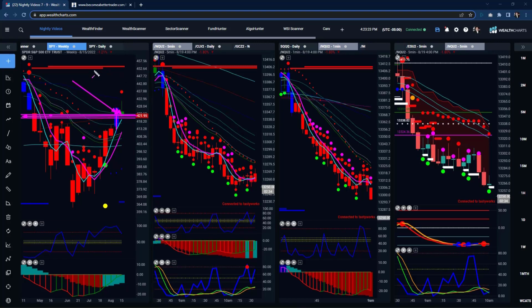Now that's great, except for the fact that we made this big fat distribution bar up here, so that kind of bugs me because that's now a big area of resistance right through there, on top of the regular weekly channel. So in essence, we're caught in a kill zone between falling resistance, rising support underneath, and that long-term key support resistance level is right in the middle of that whole thing.